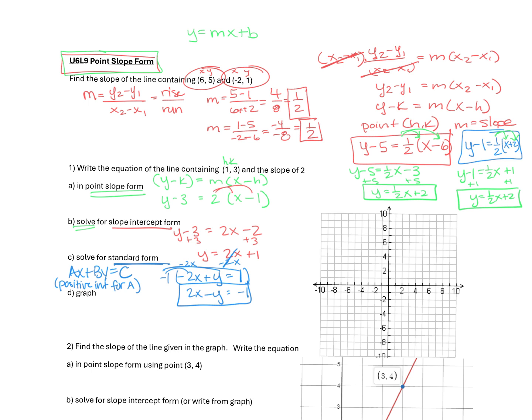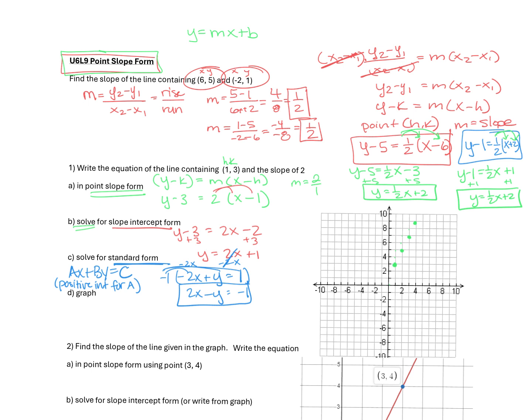All 3 of these equations are equations of the exact same line. And I can actually graph from any of these equations. Let me first talk about graphing from point slope form. When you graph from point slope form, you're going to plot your point. So this is our green equation. Let's go plot our (1, 3). So over 1 in the x direction, up 3 in the y. And my slope is 2, so that means my slope is 2 over 1. My rise is 2 and my run is 1. So we're going to go up 2 and right 1. Up 2, right 1. We'll do a few stair steps.